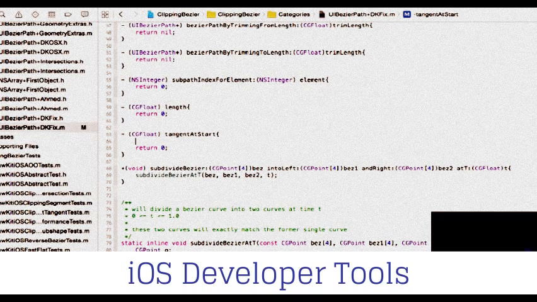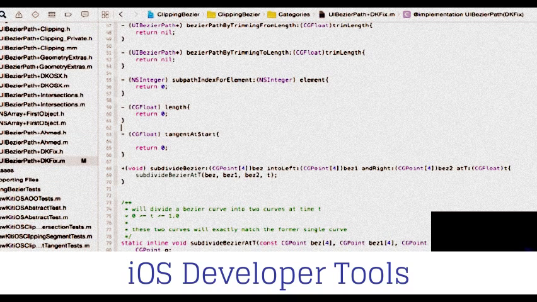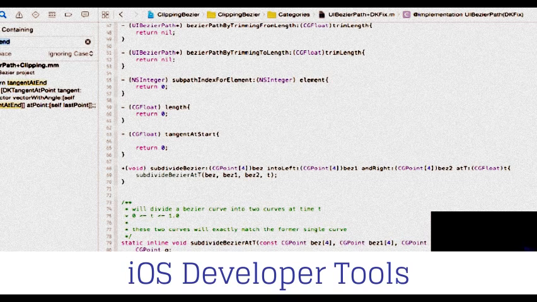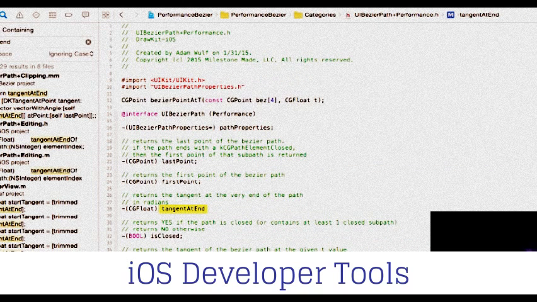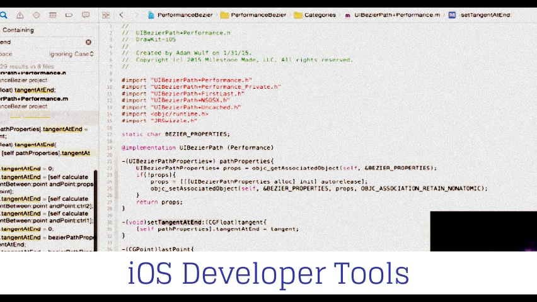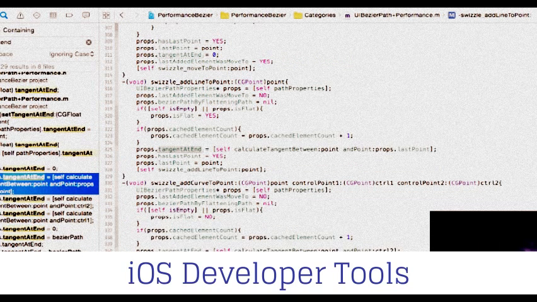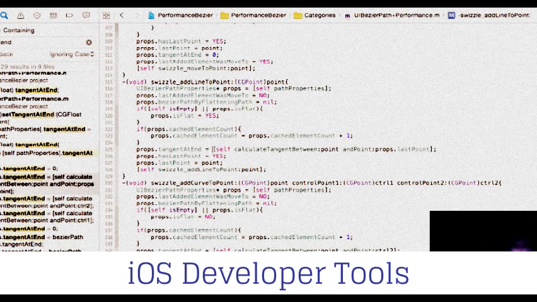And we also have a tangent at end. Let's look that guy up, and we will match tangent at end. Yeah, here we are in performance. Here we go. So we can just piggyback on that method.